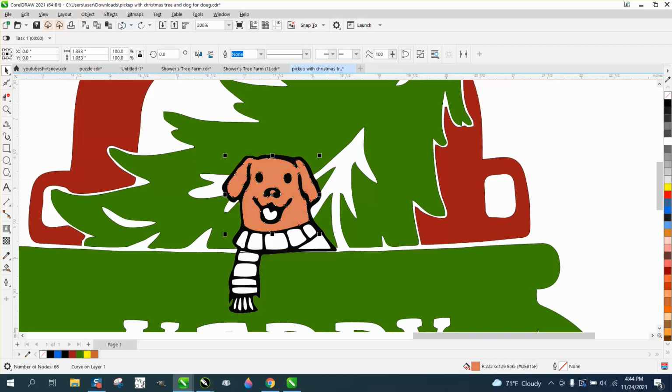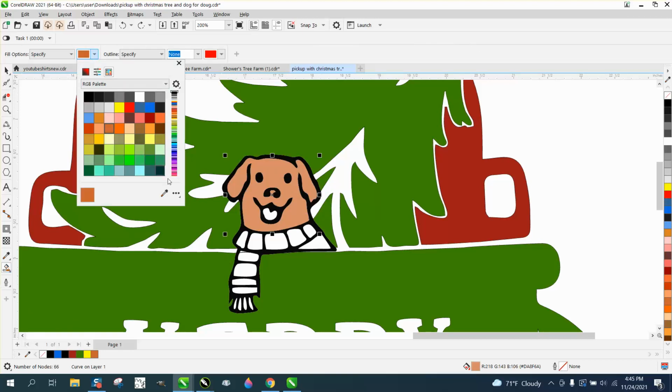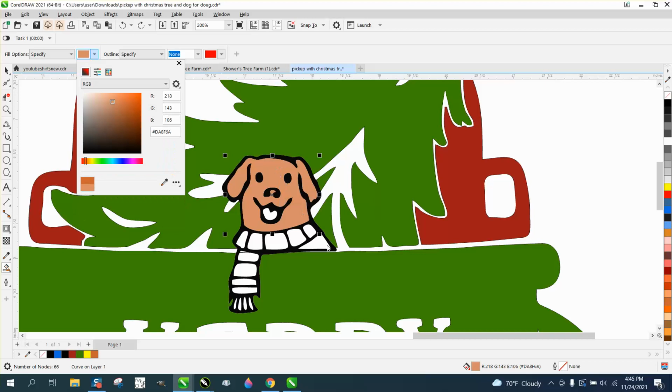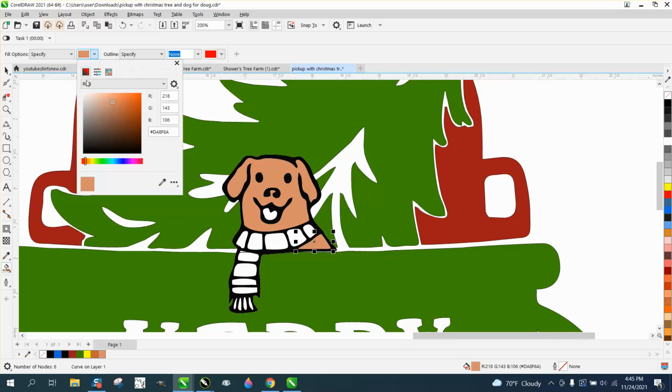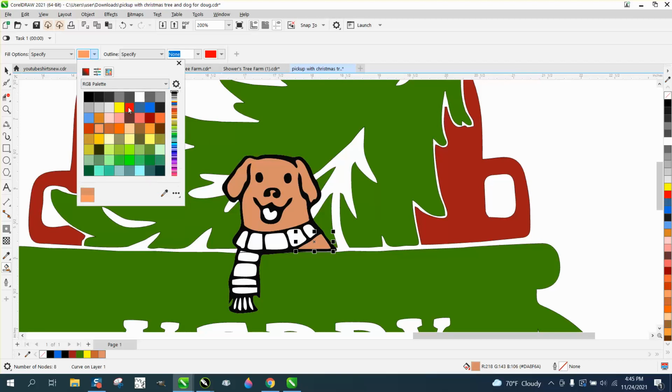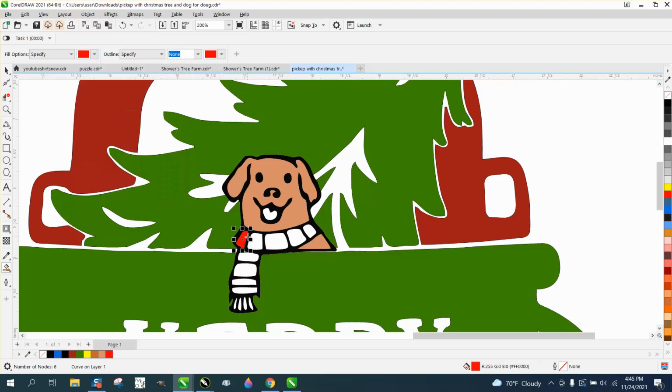quite a few steps, but you can always use the tool. And then that's probably part of the dog right there. So you can take the Smart Fill tool, get the eyedropper, pick that new color and put it right there. And then on his collar, you could use anything you want. Let's make his collar Christmassy red. And you could actually do the same thing down there.